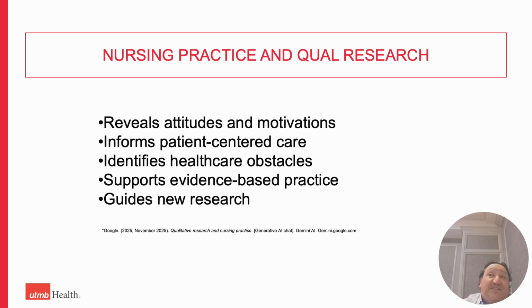It also identifies healthcare obstacles because not everything can be captured in a survey or other type of data collection strategies, right? Sometimes obstacles are intangible, right? Like community stigma in my work, right? HIV stigma, that kind of stuff. It supports evidence-based practice, right? It gives a different understanding to the respective unit of analyses, right?